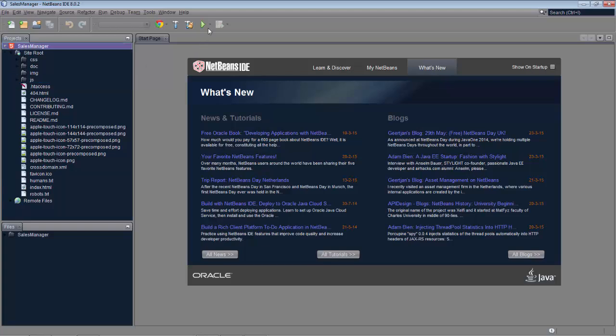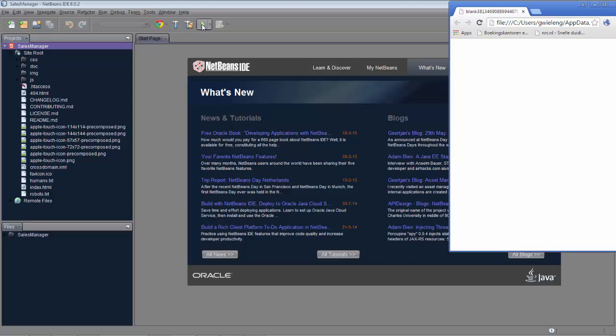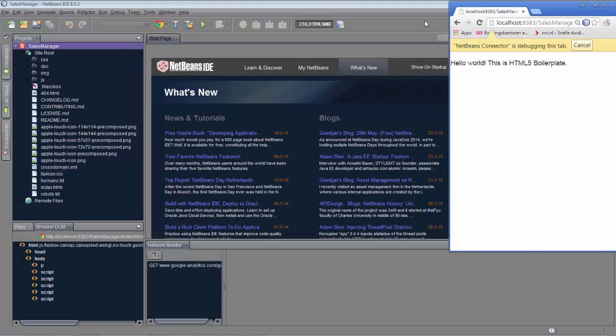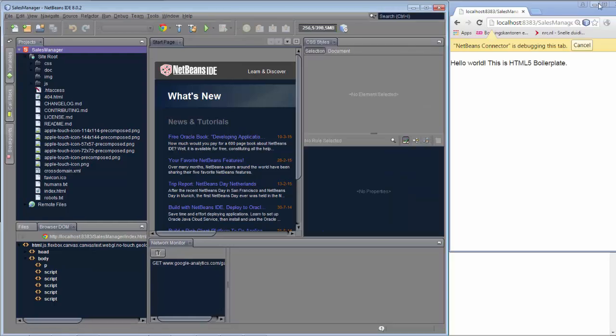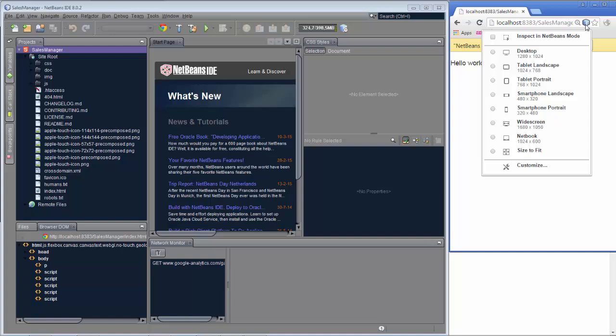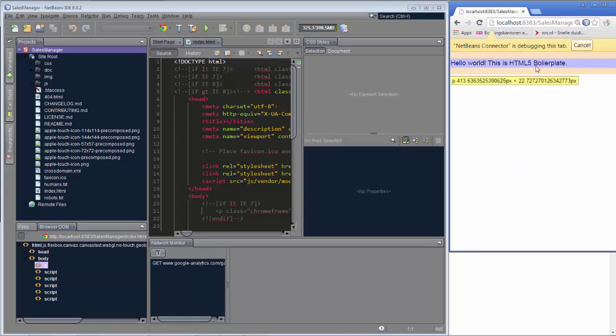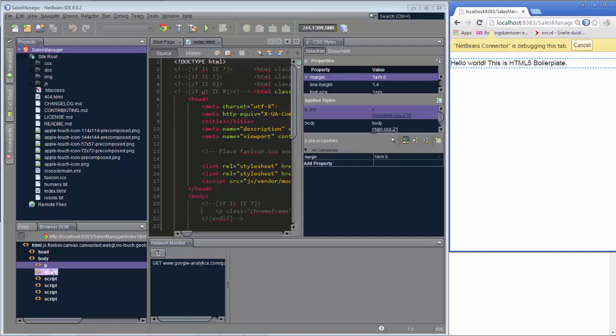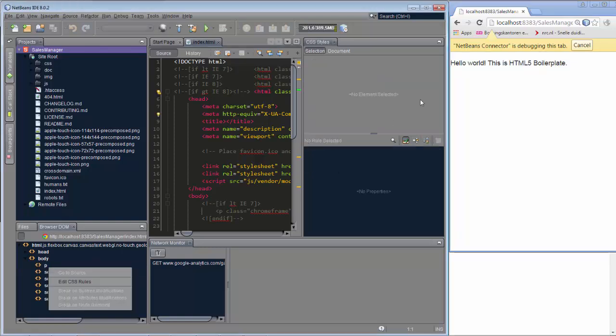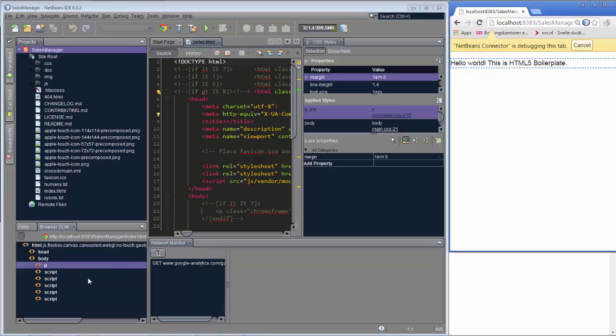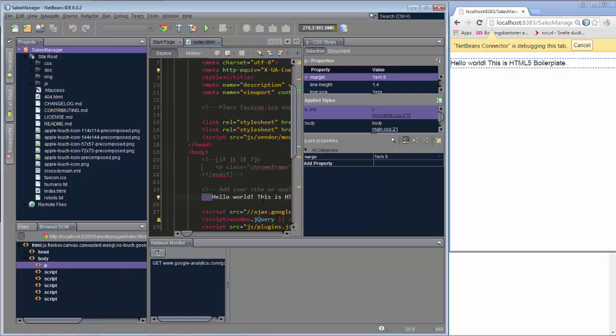Now, let's run this application and see what it looks like in the browser. So here's the browser, it's the Chrome browser. It started up and I have the NetBeans plugin installed, which is freely available in the Chrome Web Store, which means that I can change the resolution easily and also click on items in the browser and see where they are defined back in NetBeans. So you click on the item in the browser, you see, in this case, the p-tag highlighted in the bottom, and you can jump from there to the source.